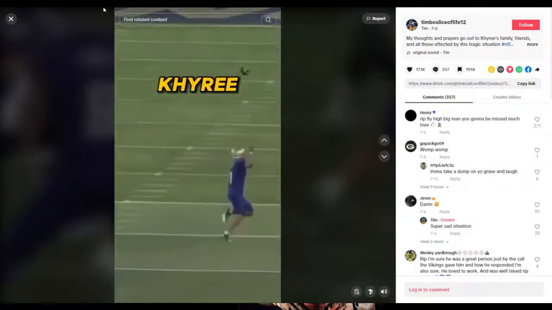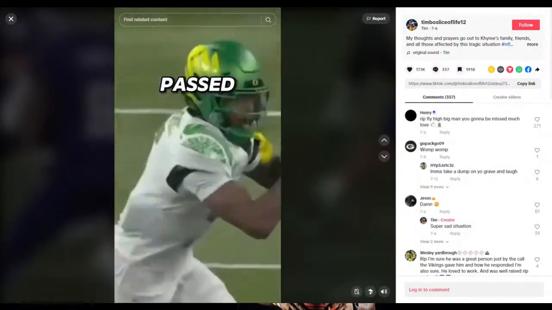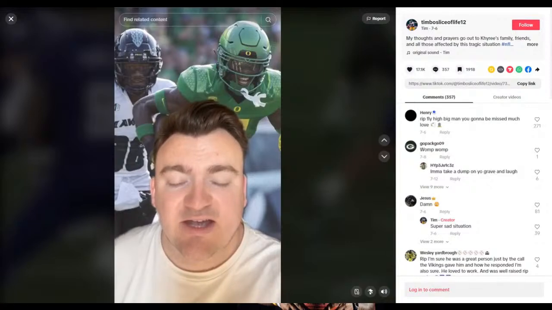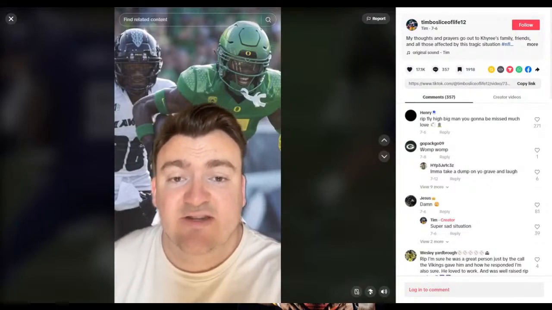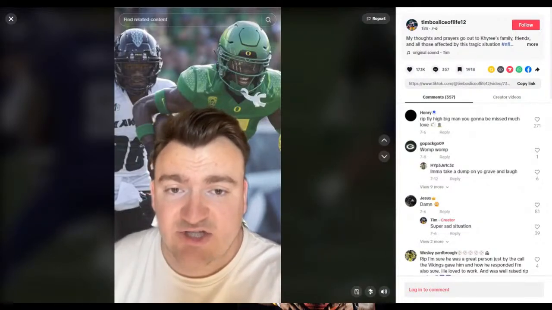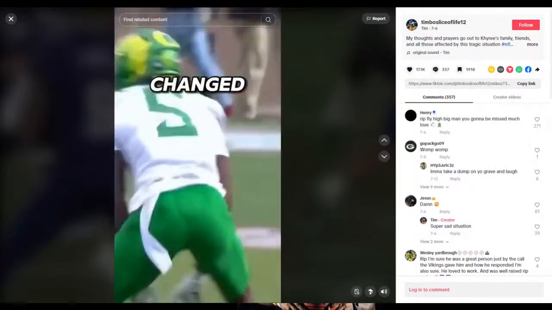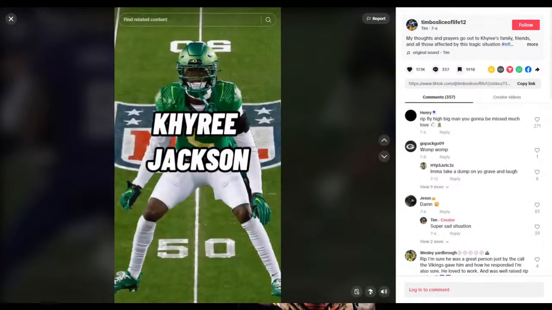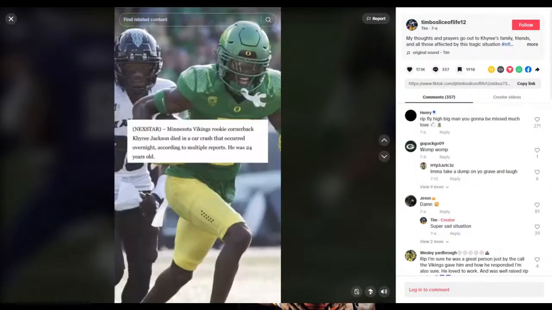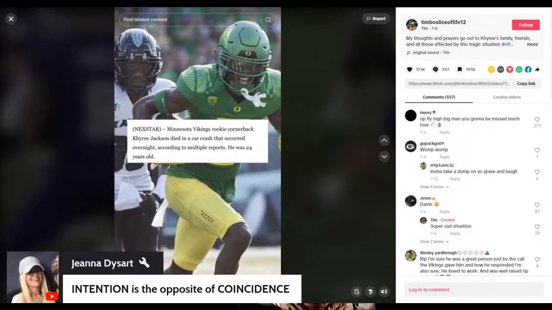Vikings rookie DB Khyree Jackson has tragically passed away. With the 108th pick in this year's draft, the Vikings had drafted the ultra-talented Khyree Jackson, and the Vikings had big plans for him, but all that tragically changed last night. As the sports world is hurting after news came out that Khyree Jackson was involved in a car accident. And reports have come out that this car accident was one where Khyree Jackson was actually a passenger.